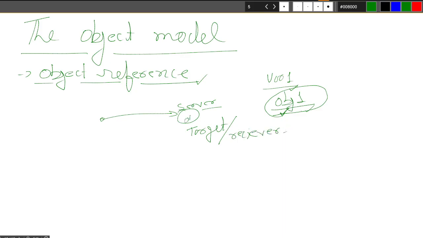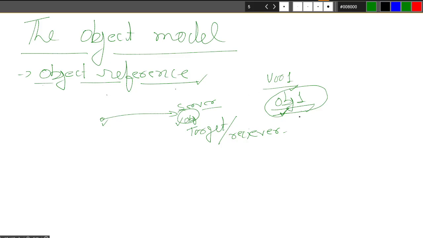These objects, which are target or receiver, have their methods invoked by other objects. One thing you have to understand is object reference.